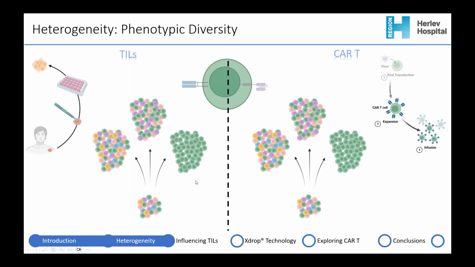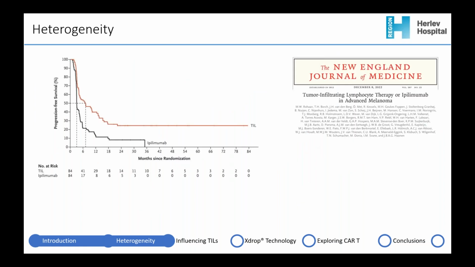a little bit more like the TILs. So yes, these are still T cells, but they can be quite different, for example, phenotypically. So what are the co-receptors that these cells express? Do they metabolize nutrients differently or more the same? Do they have different reactive potential? If they do meet the antigen, are they able to react as strongly as one another? And this is really in our interest to find out because they can have high impacts on patient outcome.